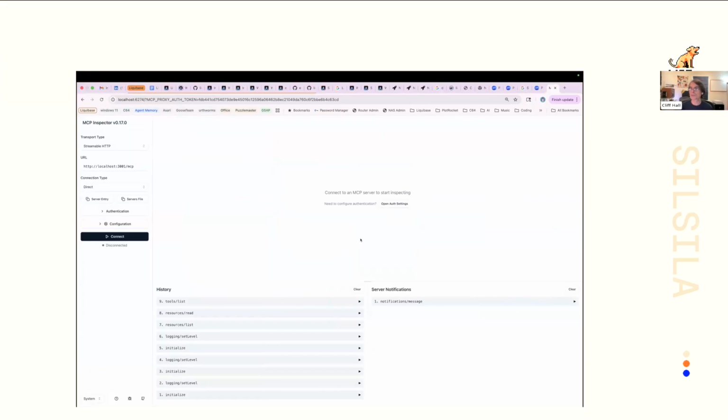Because you've got the spec, you can go to modelcontextprotocol.io and read the spec and see all of the good stuff that it supports. And that'll get you really excited. But then you're like, okay, how do I implement this?